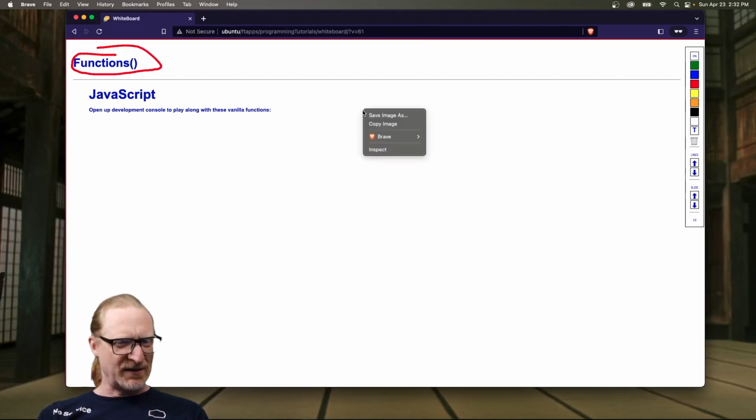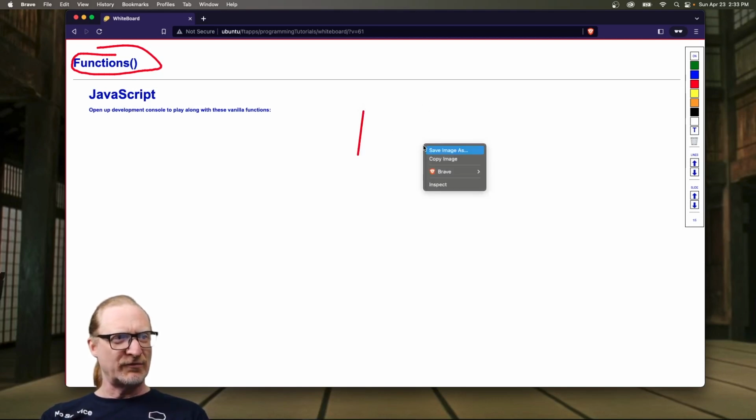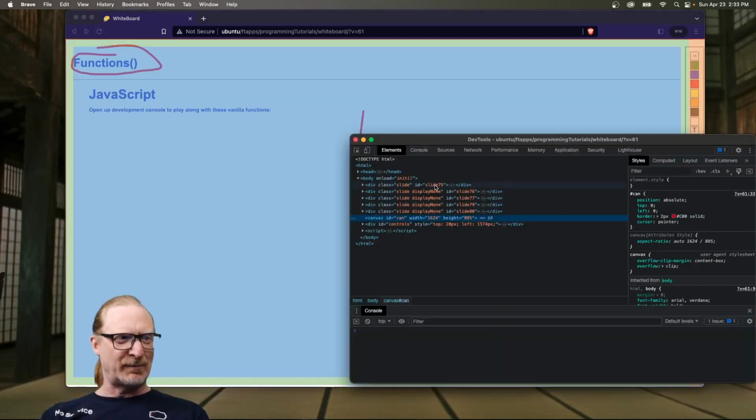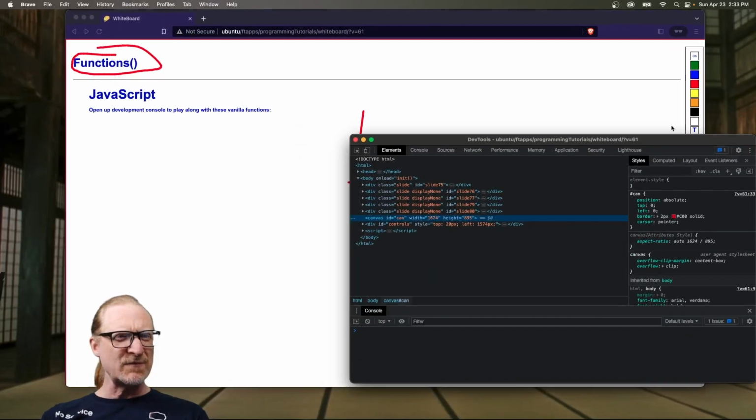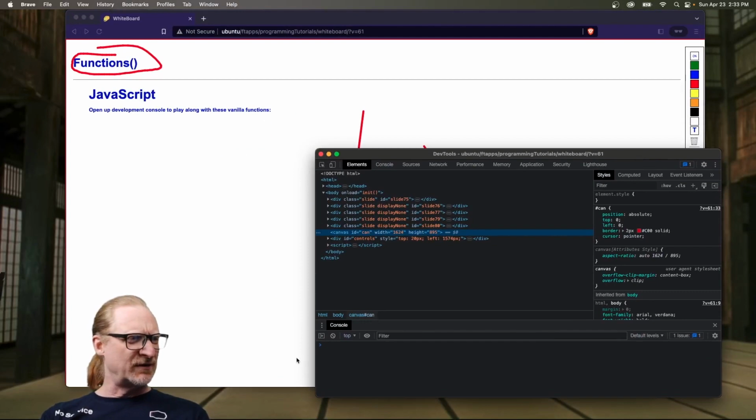So in pretty much every modern browser now on a desktop, not so much mobile, but on desktop you'll have inspect or inspect element, or you'll have a development selection up here someplace. Most of the normal ones you can get directly to it by doing a right click, and just clicking inspect or inspect window. And it will open it either connected to this window or detached from this window.